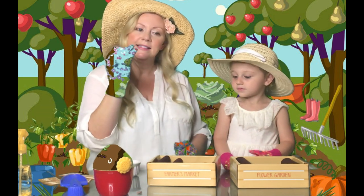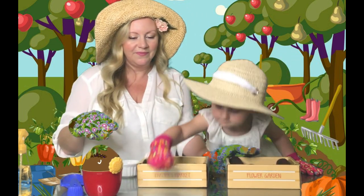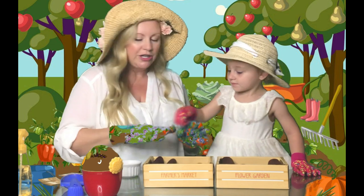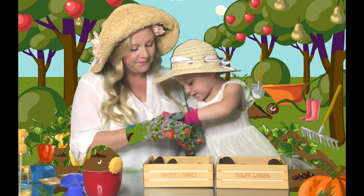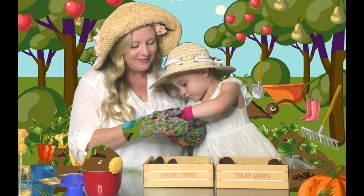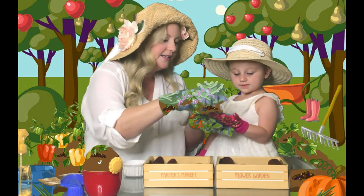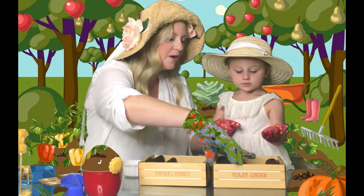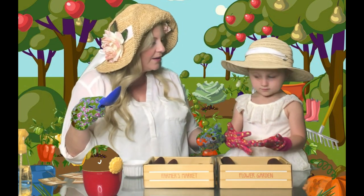Next, let's take our seeds and put them at the bottom of the hole. Grab a seed and we'll put it at the bottom of the hole. Good job. There's another seed. You say, at the bottom. Put it at the bottom. Do you need a little help? Yeah, please. Here's your seed. Now it's in your hand. Let's put it at the bottom. That's okay. Let's put it at the bottom. Good job.